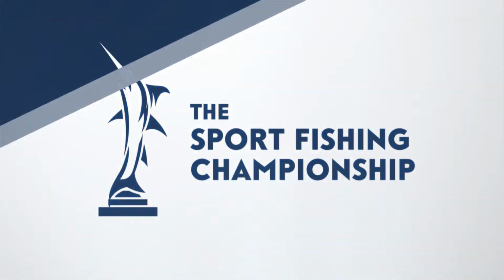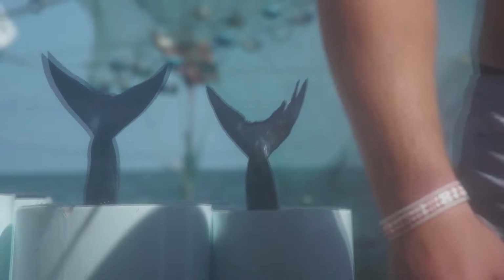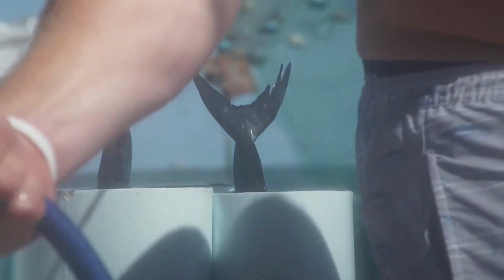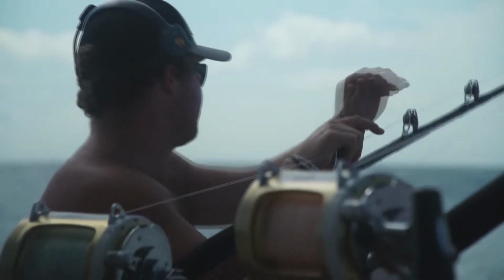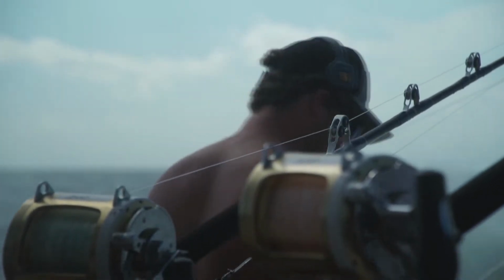When it comes to billfishing, for people who don't know, this is a hard sport. You guys have a lot of work put into each and every catch, so every catch is so important, not only for points, but for money, the side bets, and also just the team morale. Yeah, I'm lucky to have a great crew. Captain Kyle's been on here 4.5 years now, and two mates, Richie and Pittman, are great in the cockpit. They let us relax a little bit, and we're pretty hands-on.